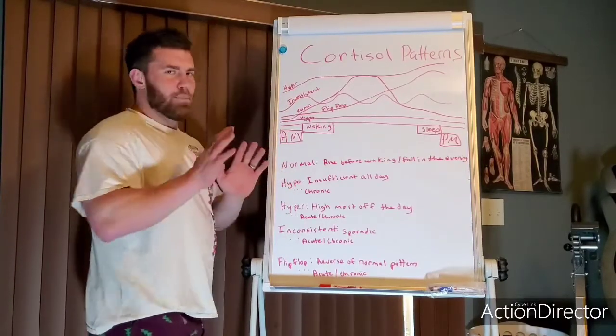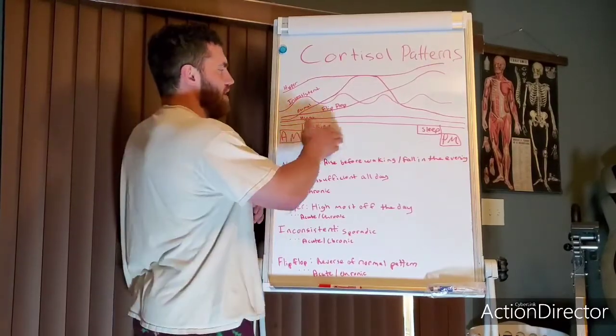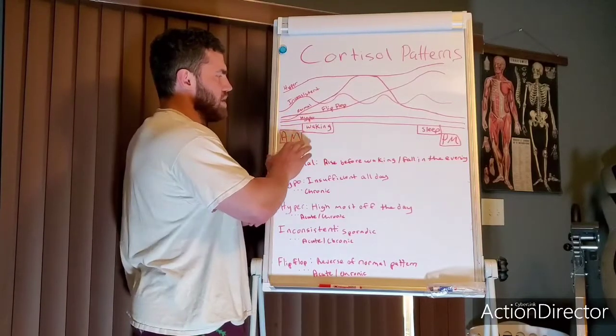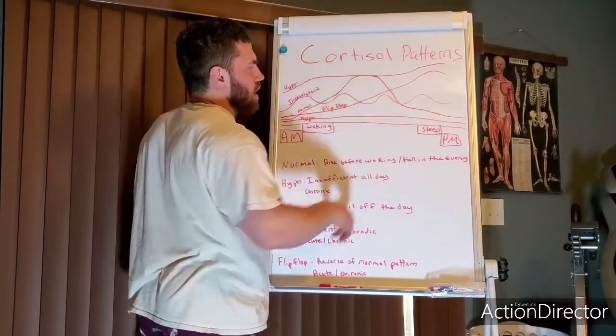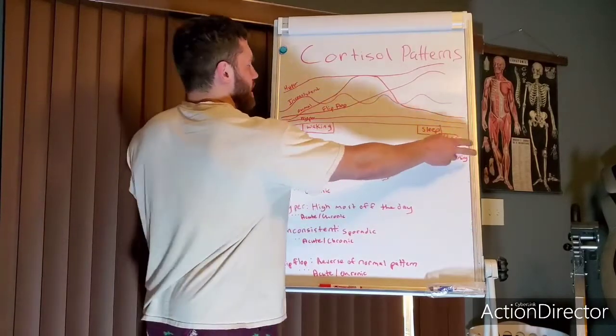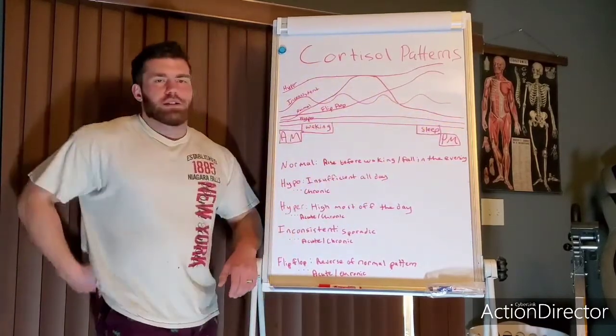So this isn't a perfectly timed chart. I do not have hours or anything timed on here, but you will see AM, PM, waking and sleep. And then it's obviously dropping off. And then throughout the night, which would be the gaps that we don't see, it's going to be lower.